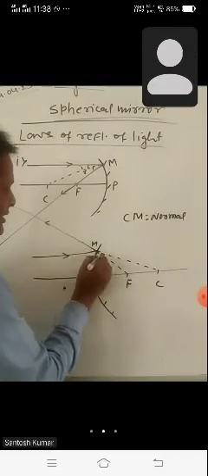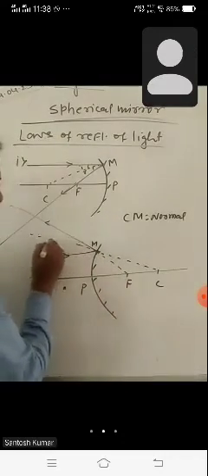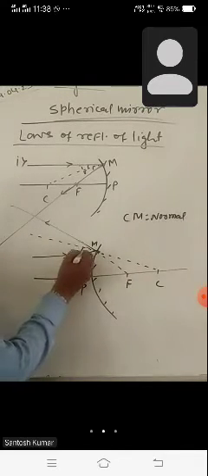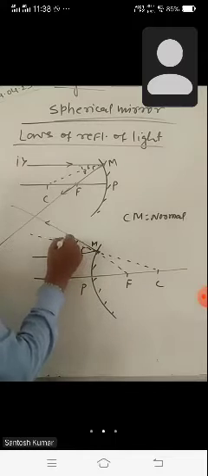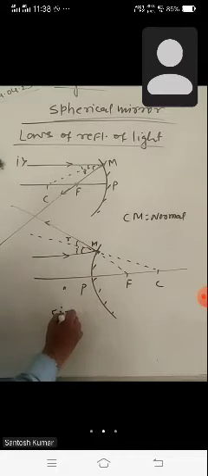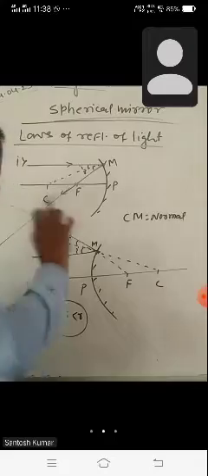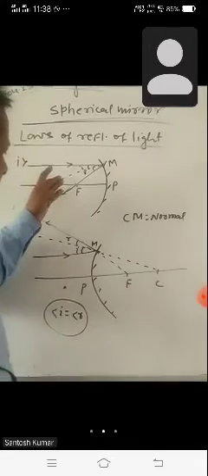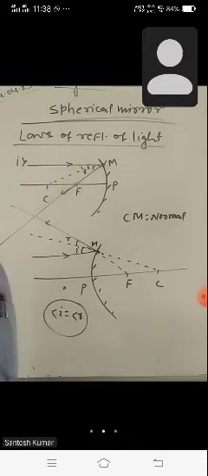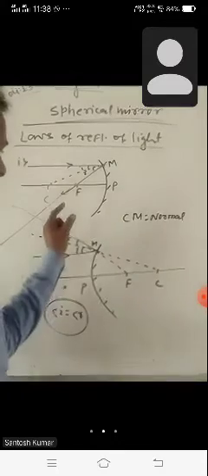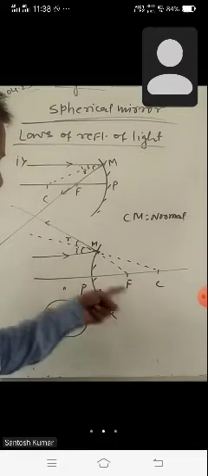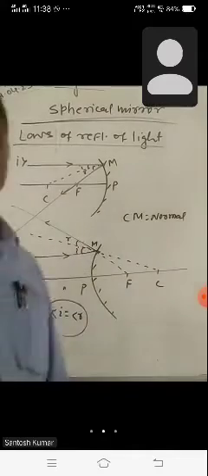Just see. So this is the normal. This is again the incident ray, and this is angle I. This is angle R. So once again here you will get angle I equal to angle R. So the first rule is also supporting the law of reflection of light. This is the first case, in which a light ray parallel to the principal axis passes through the focus or appears to move away from the focus. In both cases you can see angle I is equal to angle R.